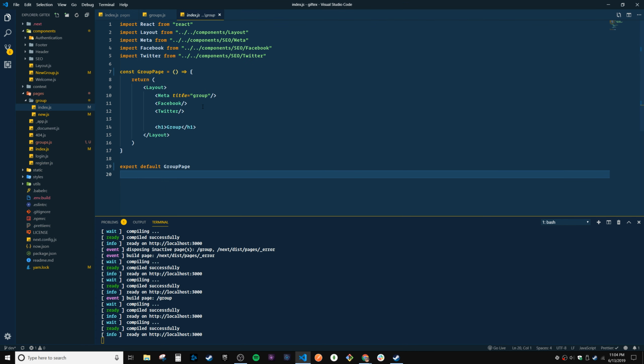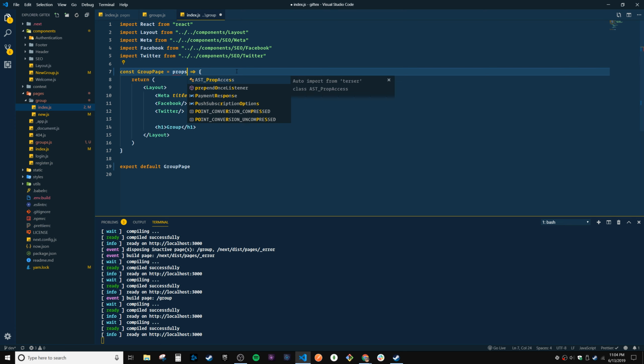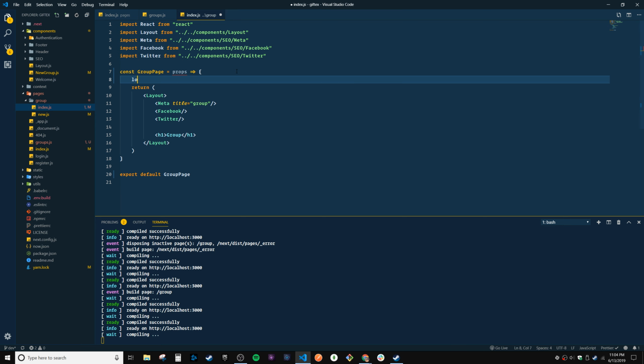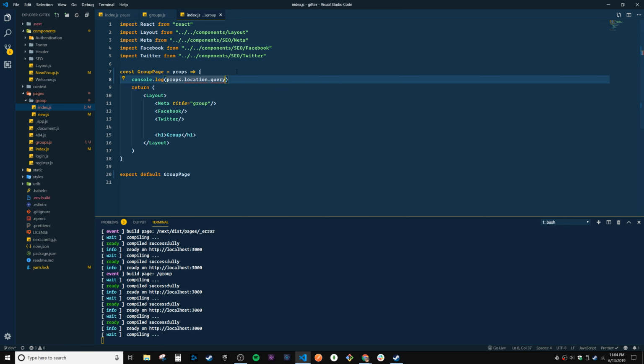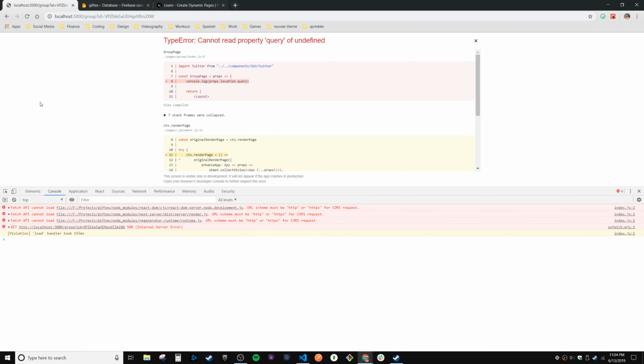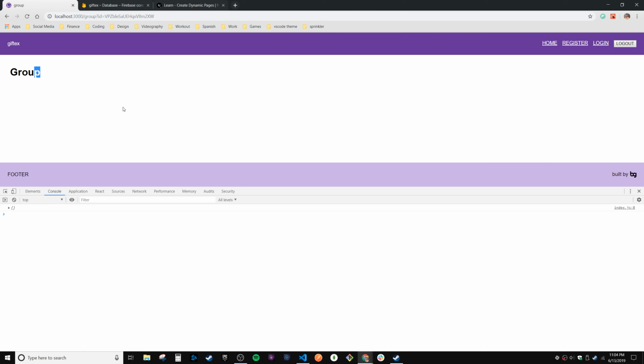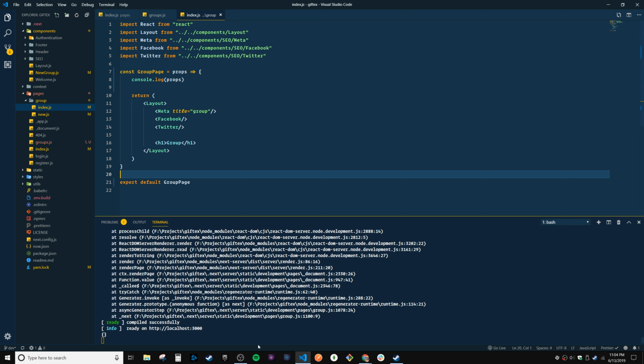So now we can go to group index and pick up props. And I think it was props.location.query or something like that. Let's just log props. Nothing. Doesn't make any sense.